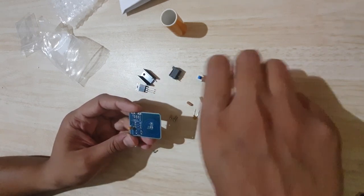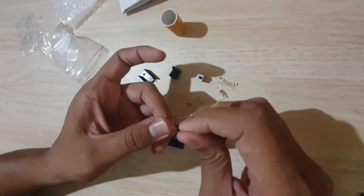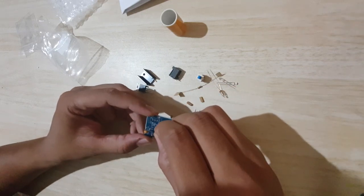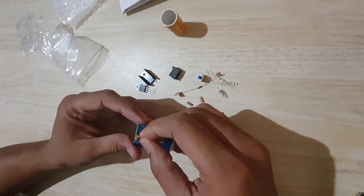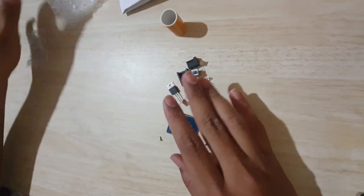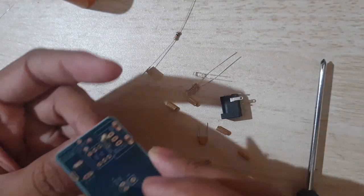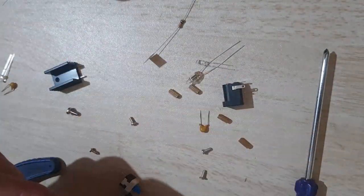So these capacitors they have given are spare. So this is one resistor, which will be placed here. Okay, let's get soldering. Let us assemble this piece. So here we'll be fixing a resistor.